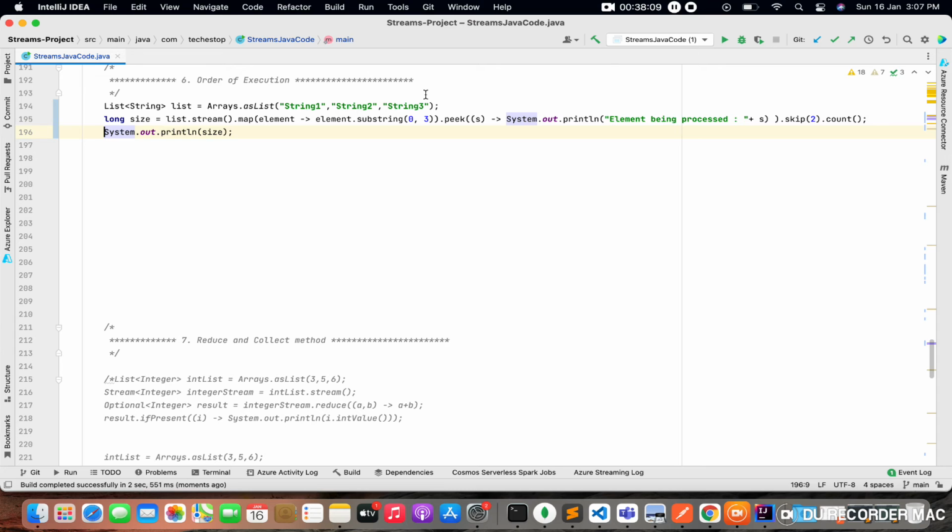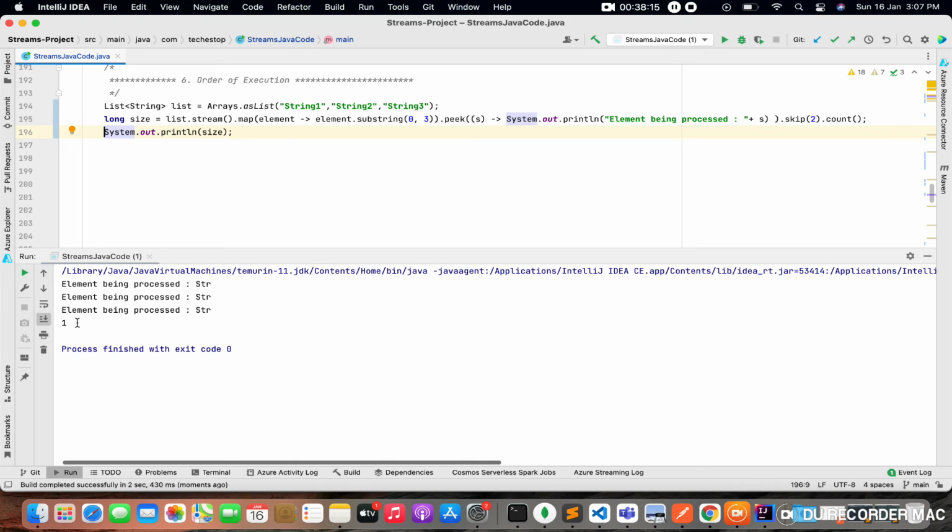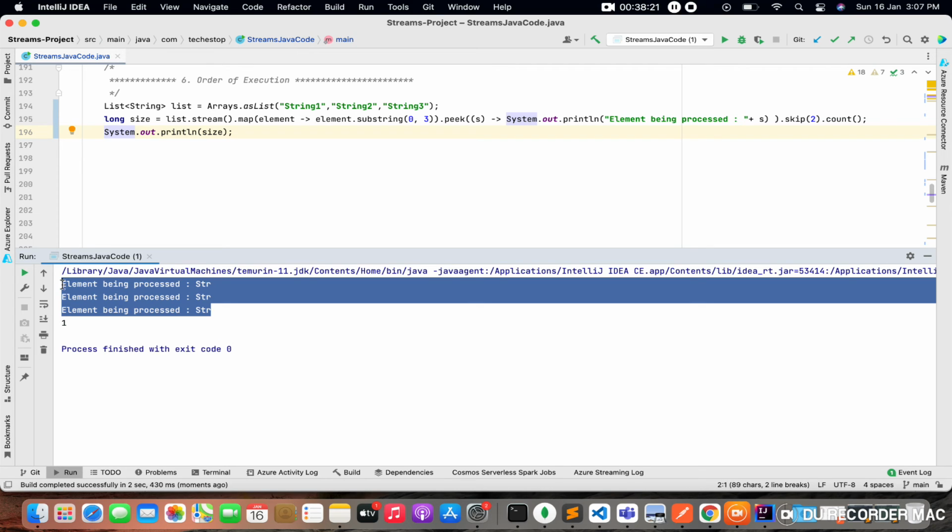Earlier we were getting size as 1, so we get size as 1 in this case also, but we have to operate upon all the strings which are present in that list. So the number of strings which get operated upon increases based on the positioning of the intermediate operations which you are executing.